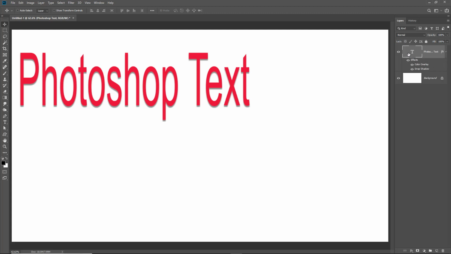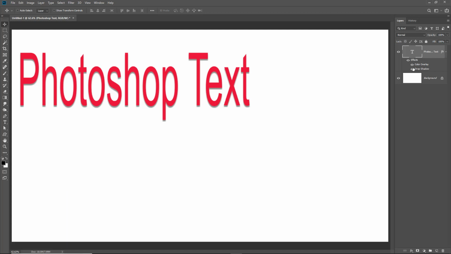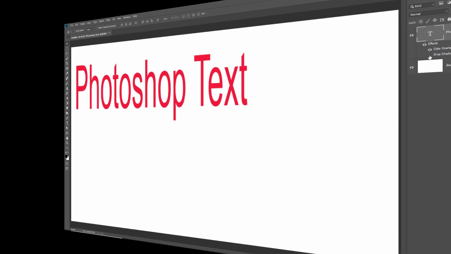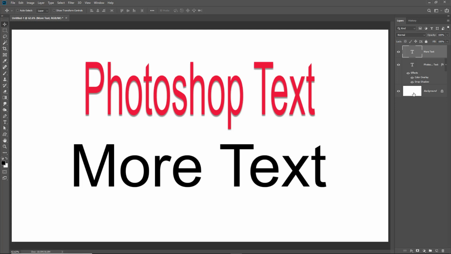If I've got another row of text and I want the same effects on the other row or the other layer, all I need to do is to hold my Alt key and drag the effects from one layer to another. And I can also turn them on and off with the little eye. Now with the changing of the screen, you can see what I've done.